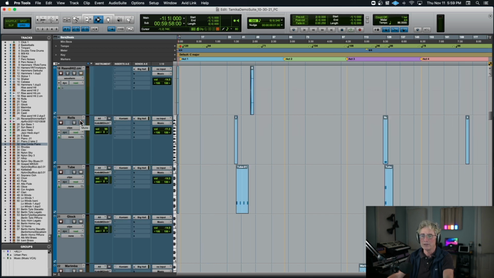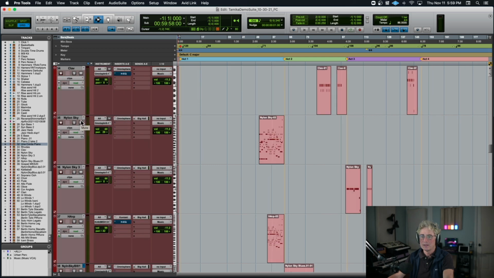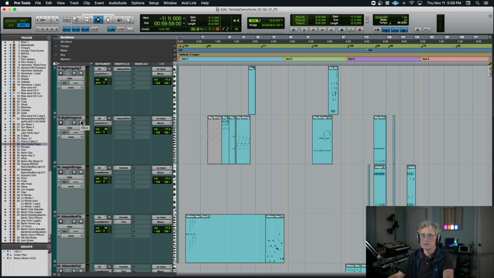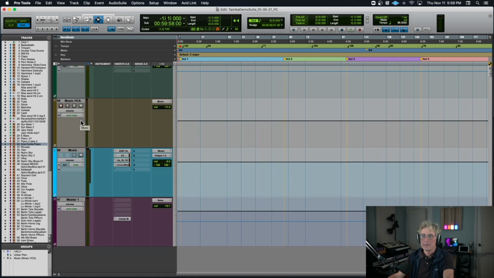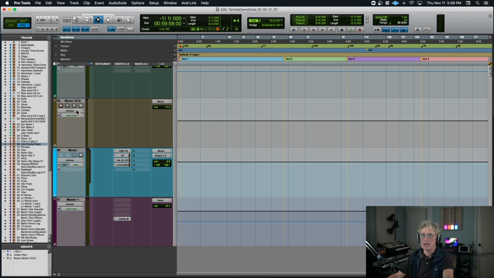They're all color coded, but there's no VCA masters, right? There are no subgroups, aux tracks. I don't have a music track. I've got a music VCA. I do have a music track, right? But I don't have aux tracks. I don't have a lot of stuff set up.